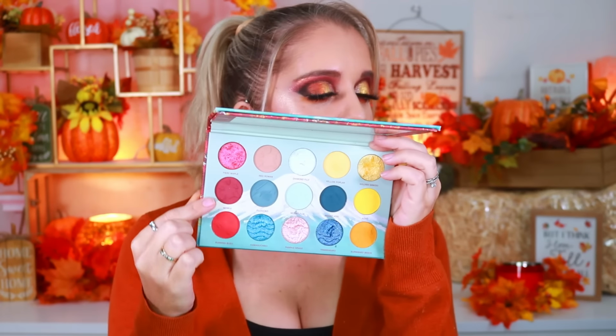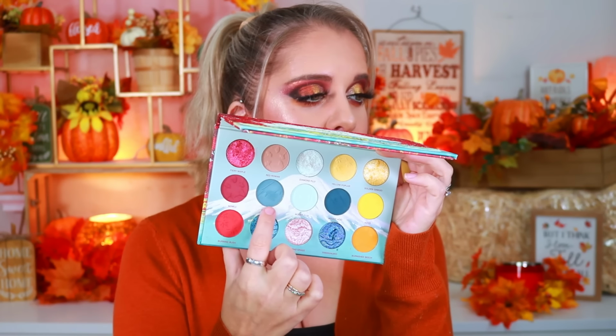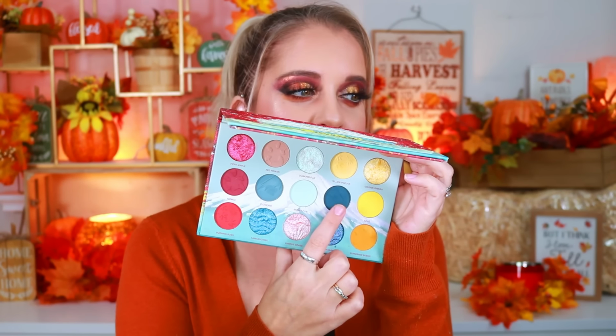So you're going to have those cool tone reds, the cool tone yellows, and the cool tone blues, like this blue right here in particular. And there's that blue again that I talked about that really started to make me see, okay, this is definitely fall because of the color story. And the way that I did my look, I utilized all the shades to really capture what I thought was a cool tone fall look. And I really loved it. And I really ended up falling in love with this palette. It actually took me by surprise.